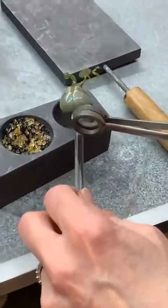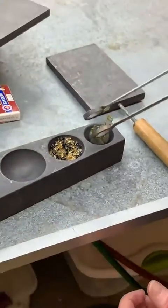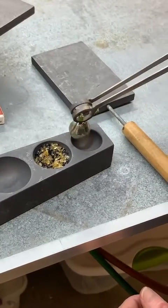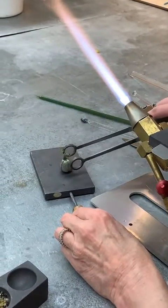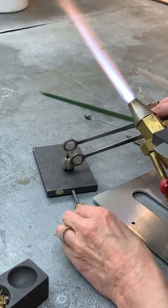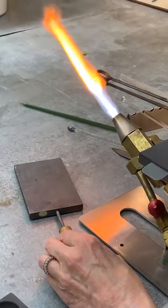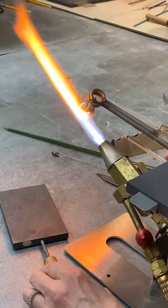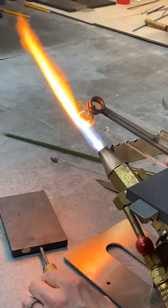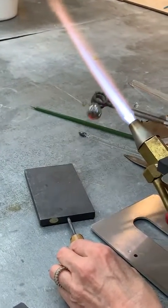And then I'm going to lay it right down here and just kind of hit the clear rod. And then with these, which is not the most ideal thing to hold it with, I want to see if I can get a hold of it and fire polish that little blemish that maybe I made when I just knocked it off. There's a little in there, but not too bad. So if I just give it a nice fire polish, hit it down on there, that should be good.